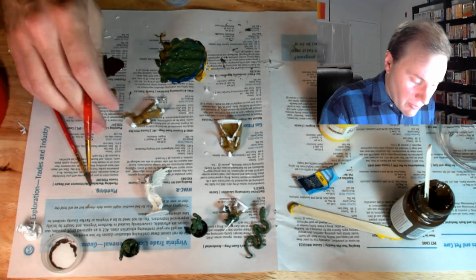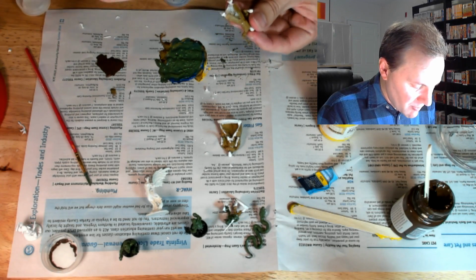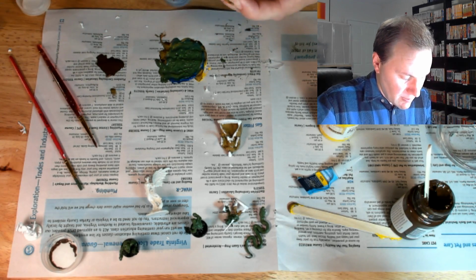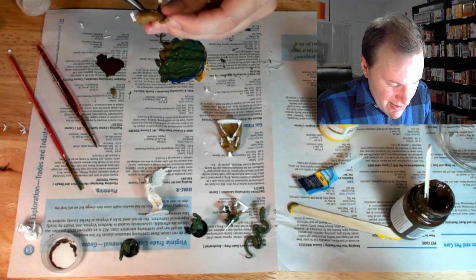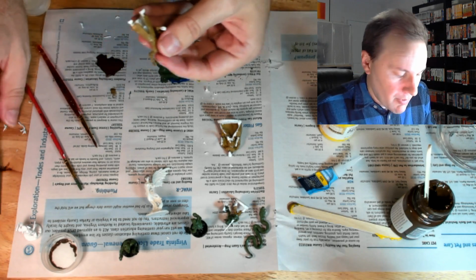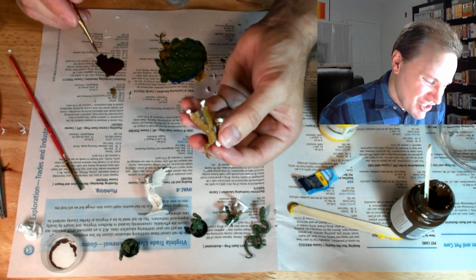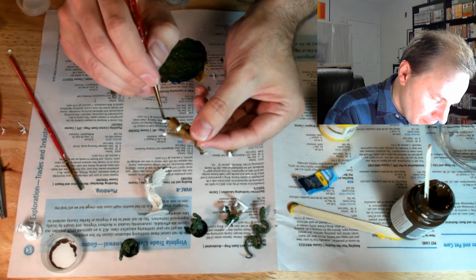I'll grab another brush here for this. And we'll paint up. Oh, I should have painted the inside of his thing. In fact, there's a bunch of plastic in there, which I neglected to get out. Shame on me. So I'll mix up some really dark brown and paint inside of there to give it the idea that it's shadows. I mean, it's a bit of cheating, but that's okay.